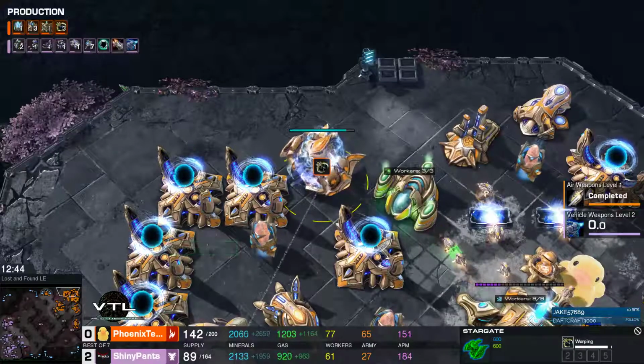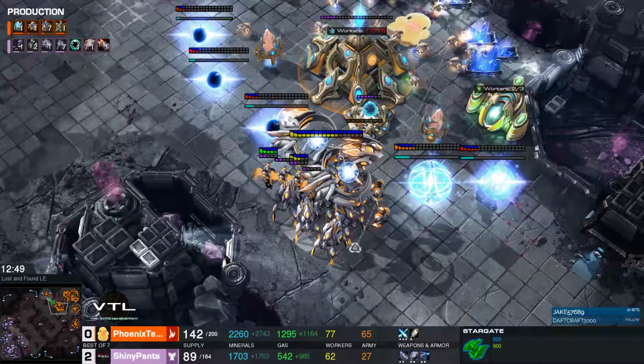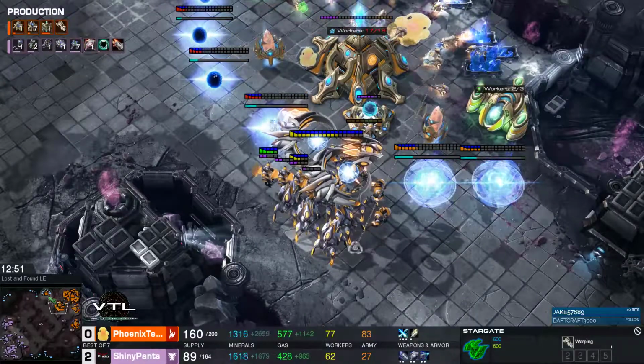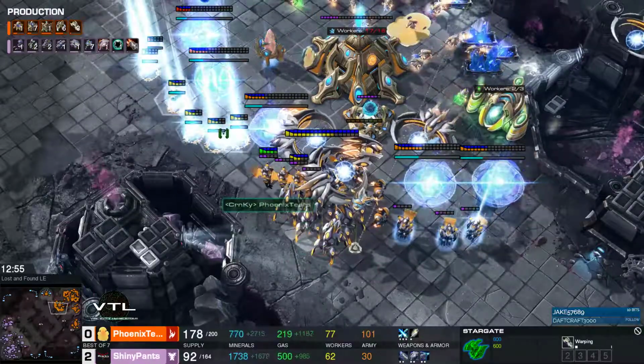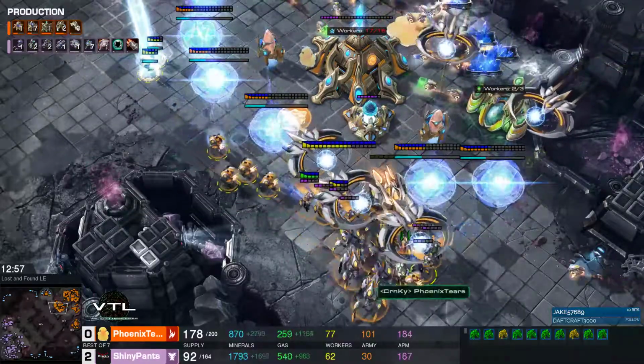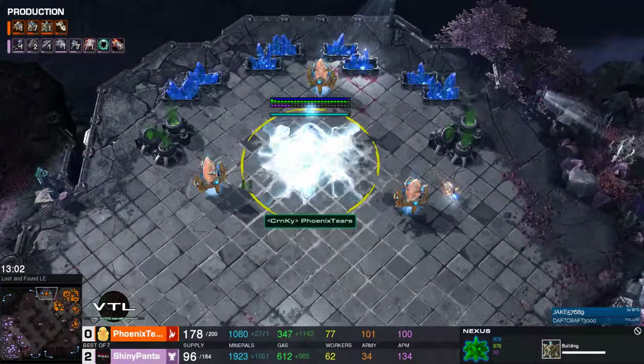3 Tempest in production at a time right now for Phoenix Tears. Okay. I mean, sure. He's going up against Bio, though, and he just needs to have enough of a ground force to be able to keep the Tempest safe. He has quite a few Storms left over, quite a bunch of Zealots. We'll work that as well.